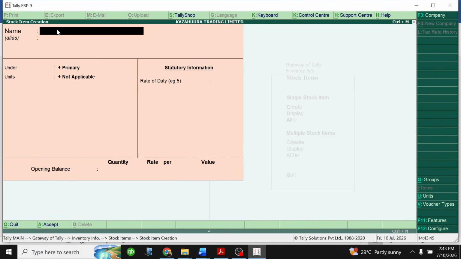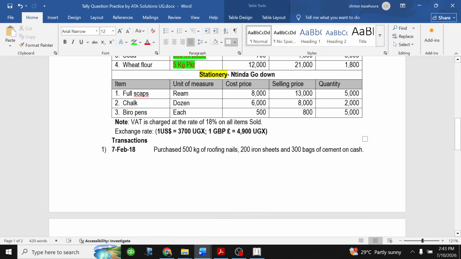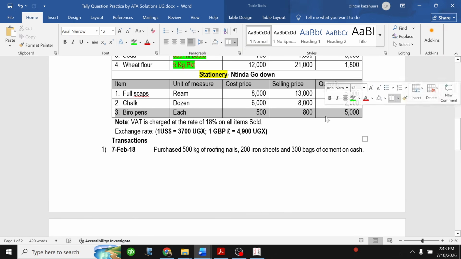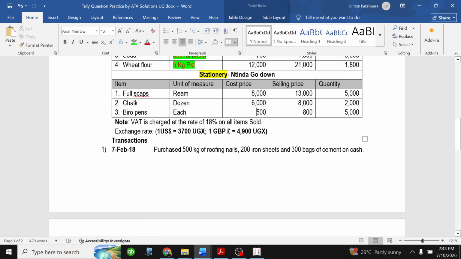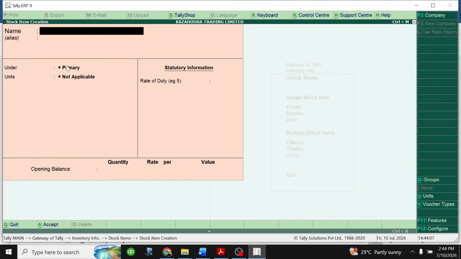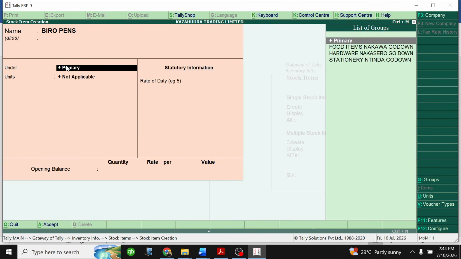I put a yes. Then we put our very last item, which is biro pens. I have a cost of 500, the selling price of 800, then 5,000 in the storage. So I say biro pens, enter.